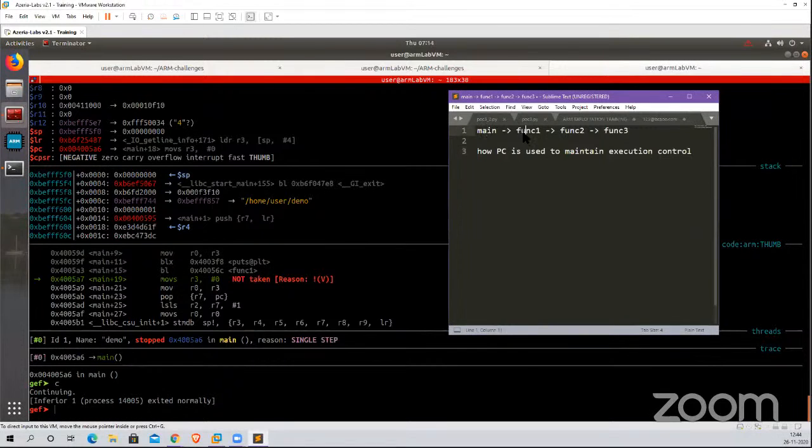Main calls function 1, function 1 calls function 2, function 2 calls function 3. Now, the stack is used to save the program counter, so that when function 3 ends, it knows that it was called by function 2, so it moves back to function 2, and then function 2 was called by function 1, so it returns to function 1. And then at the end, we are back to the main function.